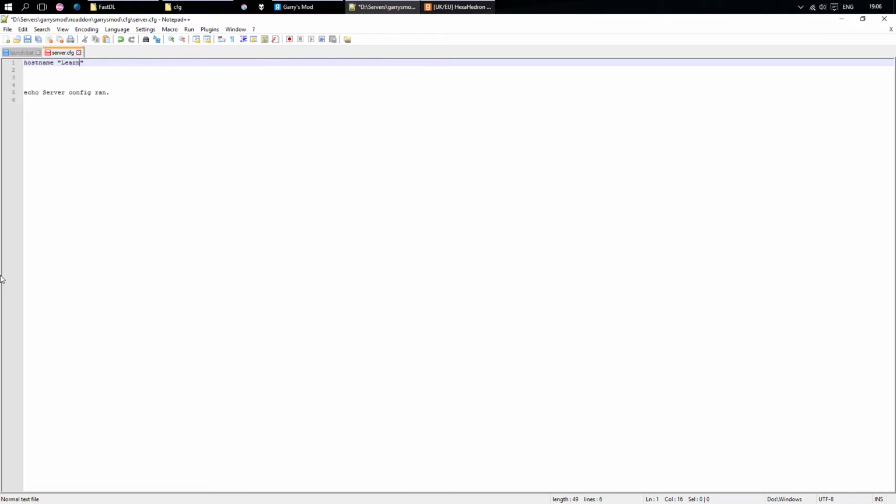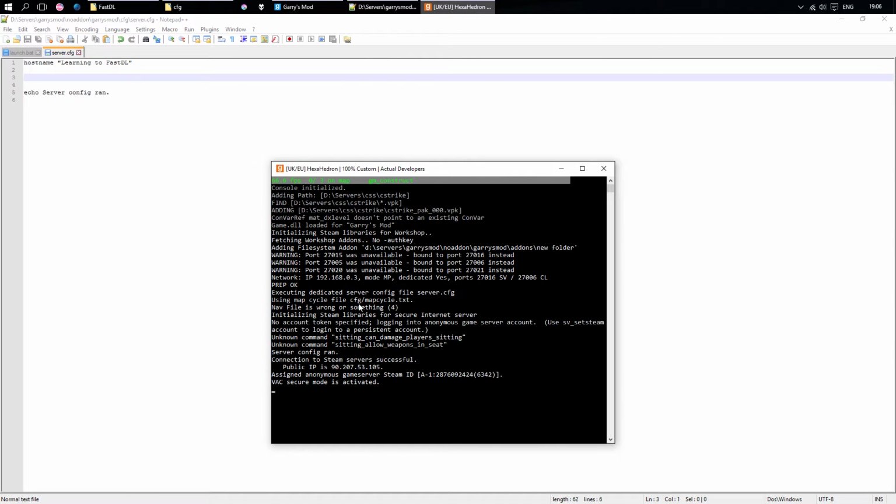Alright, so I'm back. Let's set up our config file for our server now then. So, learning FastDL, because it's an appropriate name. I like to have this line, it does nothing, it just tells me the server config is run. We'll be doing this a bit later, so I'm just going to leave this blank for now, but we'll need to set up a few server variables for the FastDL to work. Let's just exec server to update the server, and as you notice, server config ran.